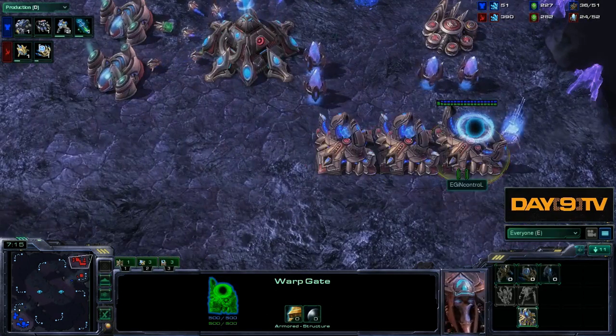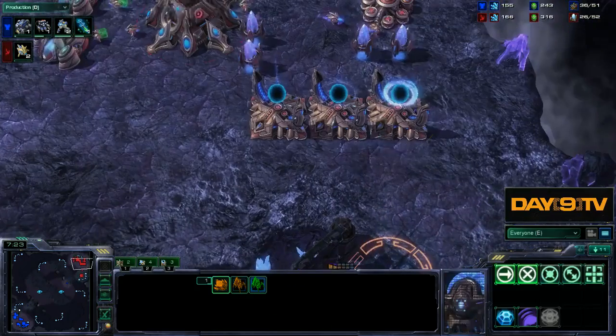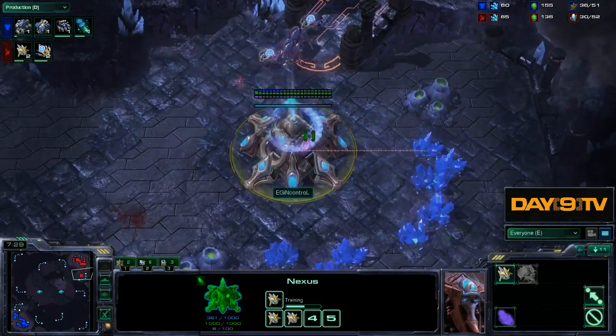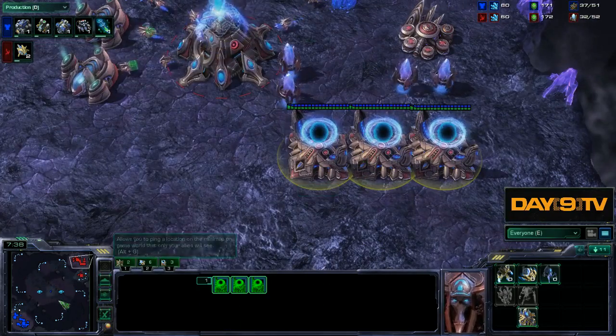And what's been going on back in the base? Well, Jesus, Jeff held that off with 1 gate. Okay, well that's actually really impressive. Holy shit. 1 gate expanded, had 1 gate, and it was fine against 2 barracks being built. Unfortunately, did lose quite a lot of probes.